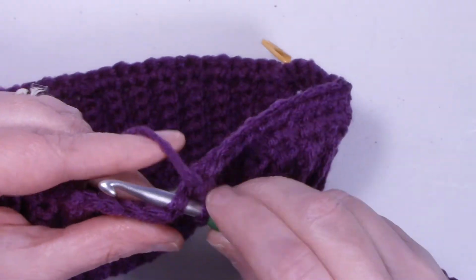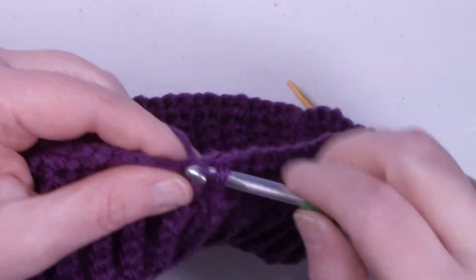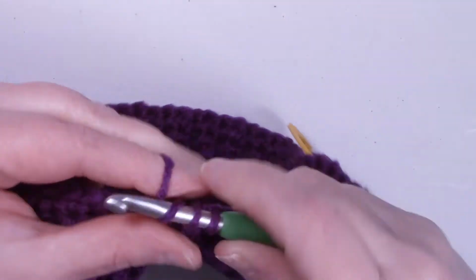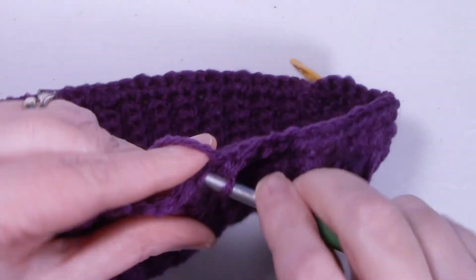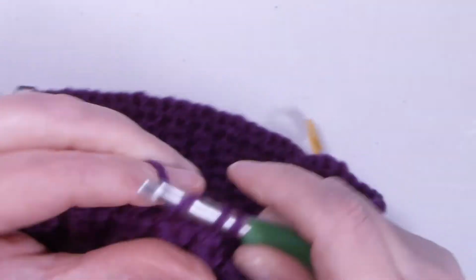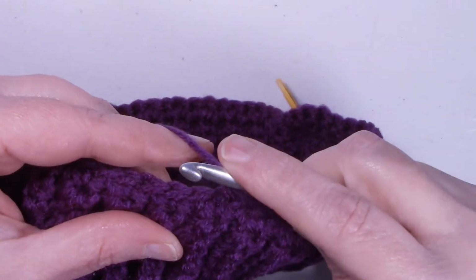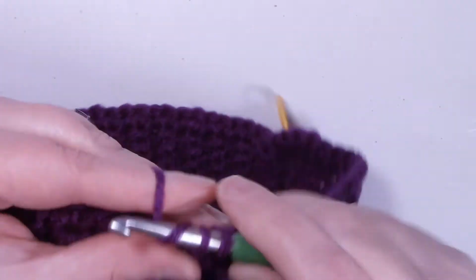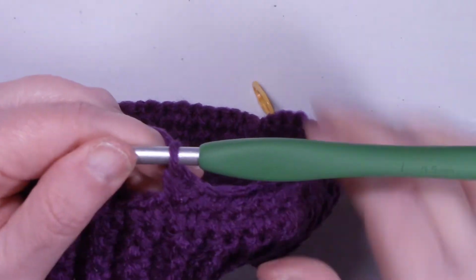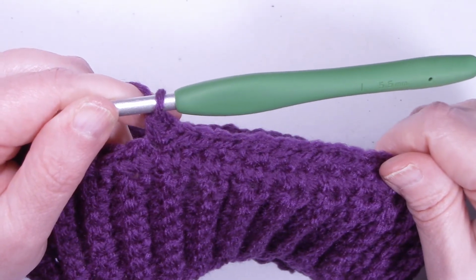1, 2, 3, 4, 5, 6, and 7, and 2 single crochets into the next. Please repeat this all the way around, and I'll meet back up with you at the end of the round.